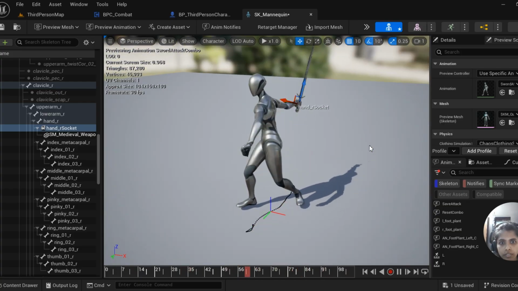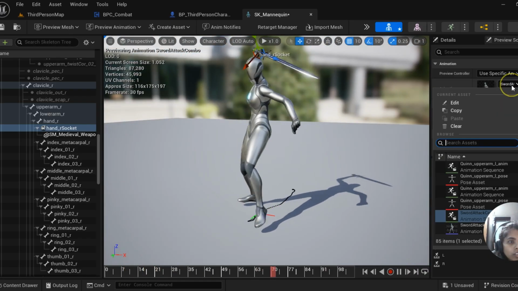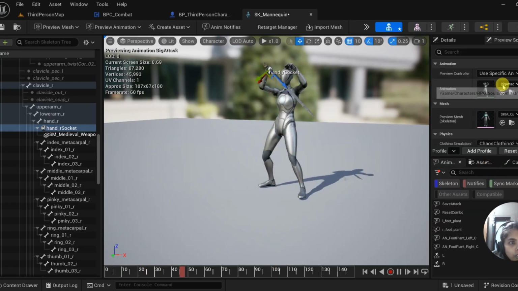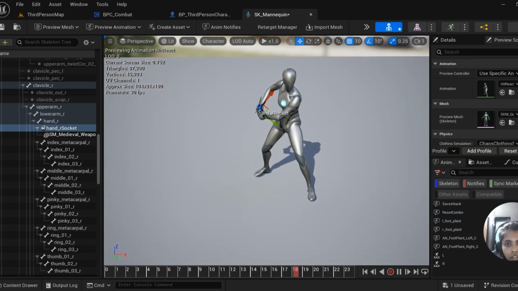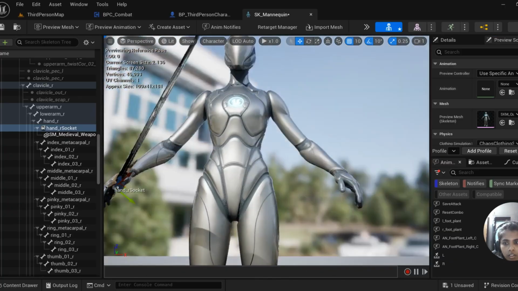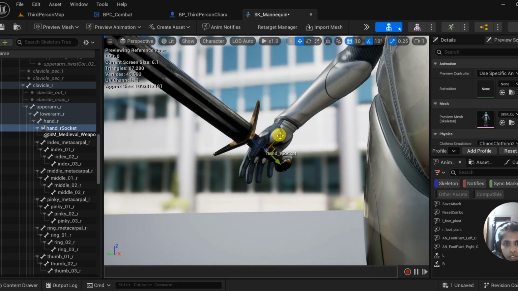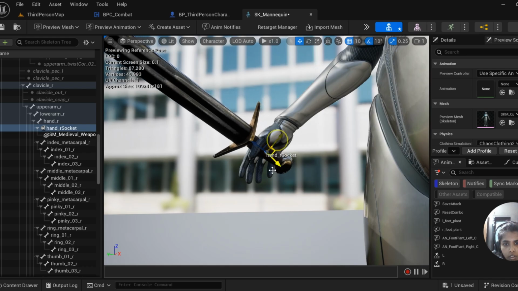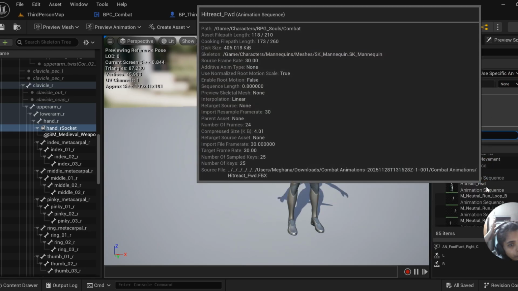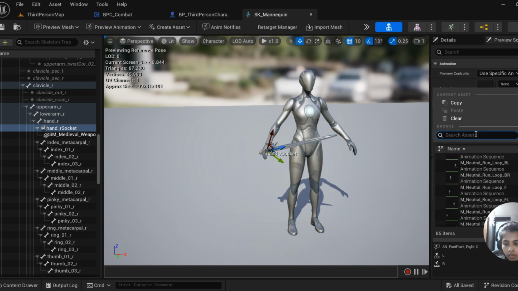You can check with the different animations we have over here, just if you need a bit of direction change or anything. That's cool. Now save it. This works, I guess, for me right now.